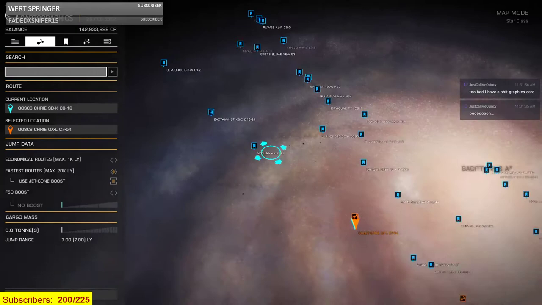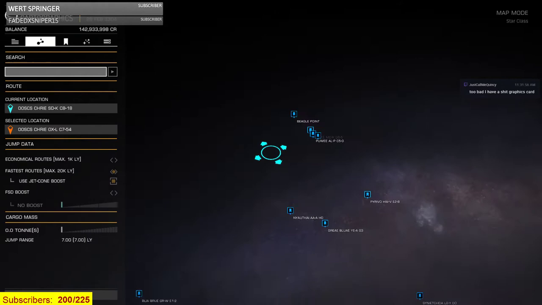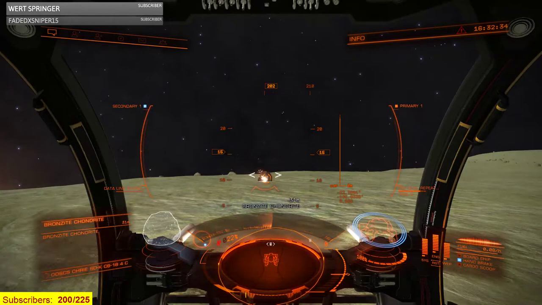So this is the bubble. This is where Earth is, in here somewhere. And this is the center of the galaxy. And this is where I just visited. And I made my way all the way over here, and now I'm just about here. And we're gonna make our way home. This is about 30,000 light years to the bubble.